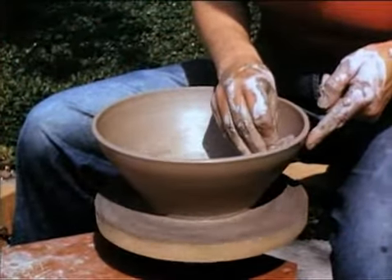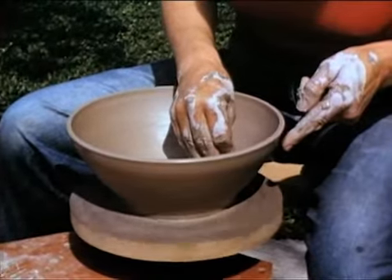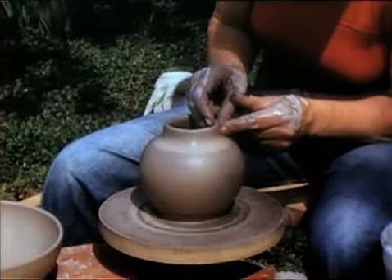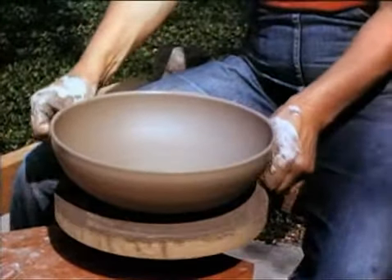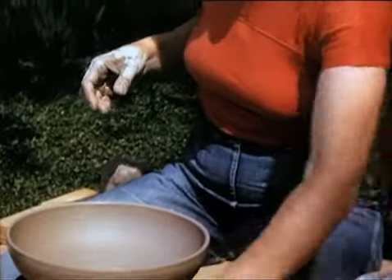And yet, even while that was the ideal, things were beginning to change toward other interests. Because after you've thrown a hundred pots that are absolutely perfect, all you can do then is be imaginative about the surface. And certainly artists were at that time, but it was limiting. So there had to be something else happening. Some other idea had to come into play.